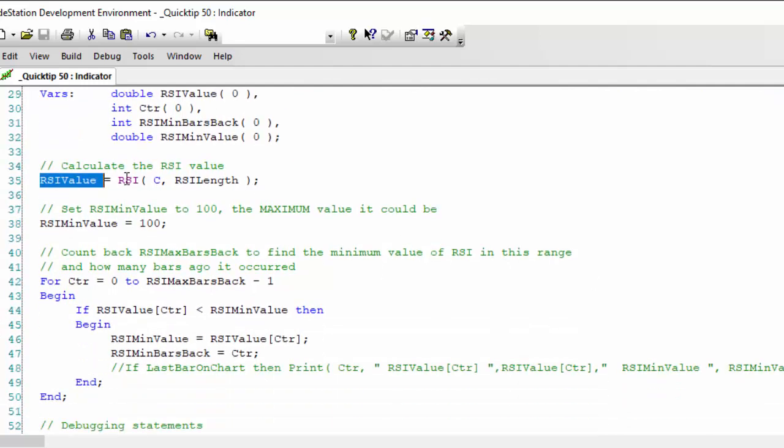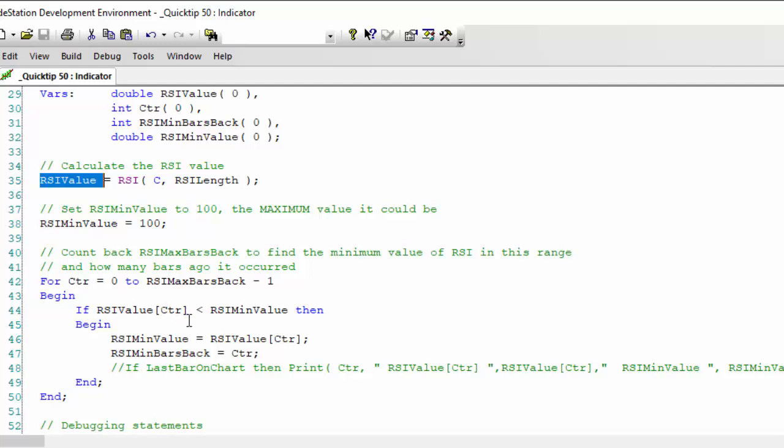So what we do is we reset this value, RSIMinValue, to 100, and then we go from 0 to RSIMaxBarsBack minus 1, so that would be 0 to 59 in this case with these inputs, and we look at the RSI value for each one of those values.